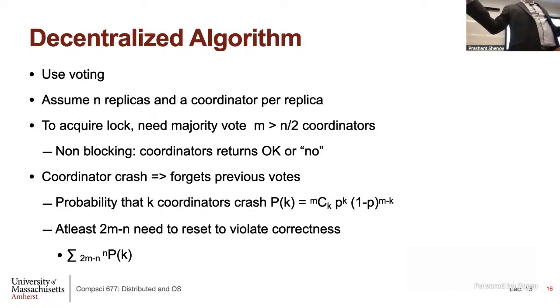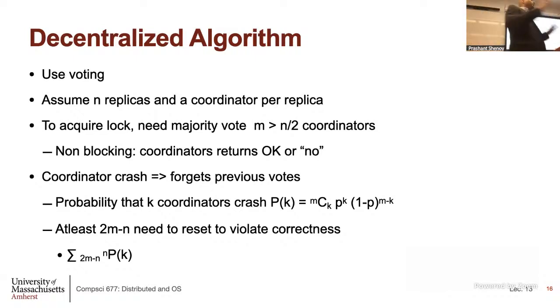You have many coordinators in the network. They're all tracking the state of the lock. And when you ask for a lock, these coordinators are going to decide what to do and vote. And majority vote wins, which means that if some coordinators are down, the other coordinators can still figure out what to do. And so long as they're in a majority, you are confident that the lock state is correct. If you're a minority, you don't know whether the lock state is correct, because a majority who have failed might have some other state of the lock.